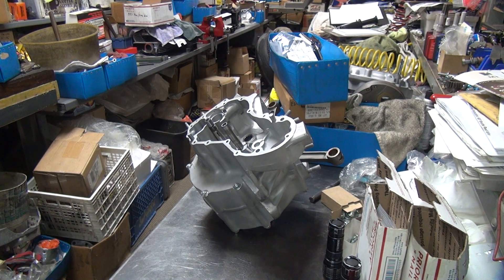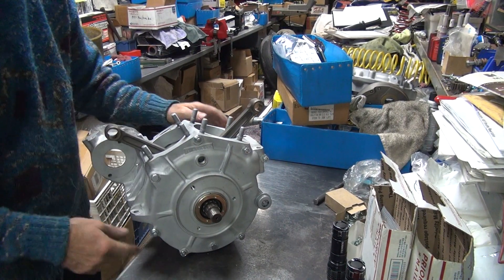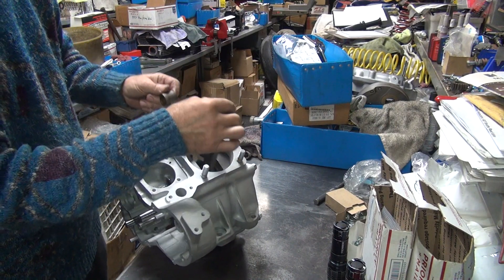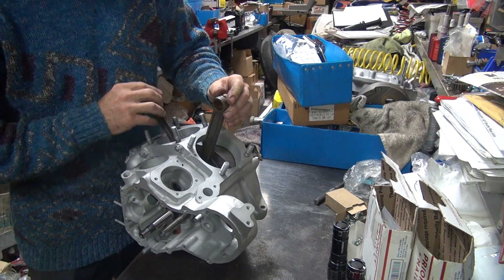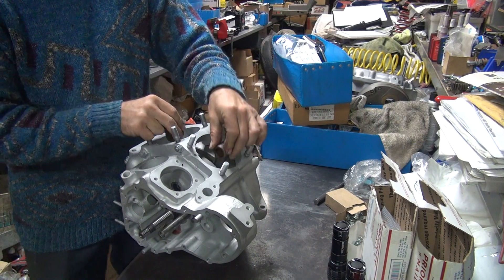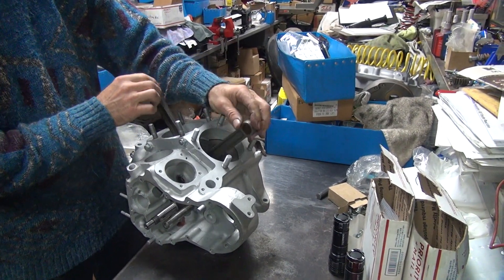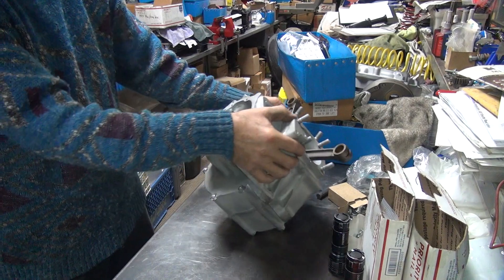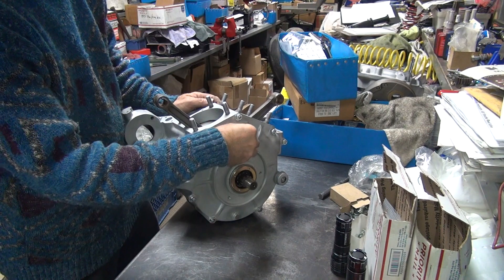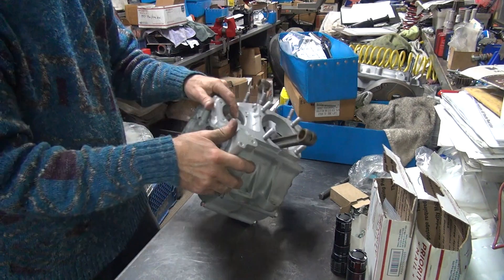Alright, we're back. I went ahead and snugged out the drain plug down here and assembled it, wiped it down. Make sure the crank rotates fairly freely, and make sure your sensor over here is not going all over the place when you rotate around like this. Looks like it's pretty true. Still see all your wear marks that are under though. There's our timing hole plug — always like filling up the holes over here to keep the dirt and crap out. Don't tighten them up though because they'll be back out again.